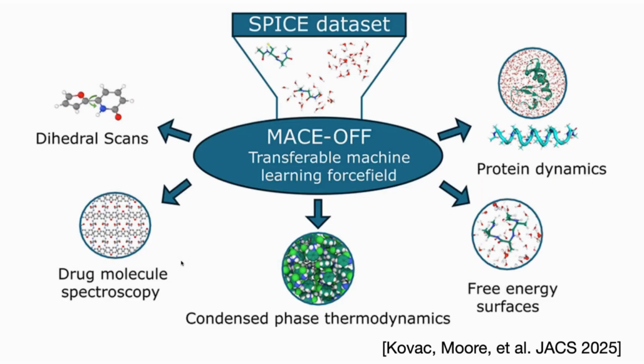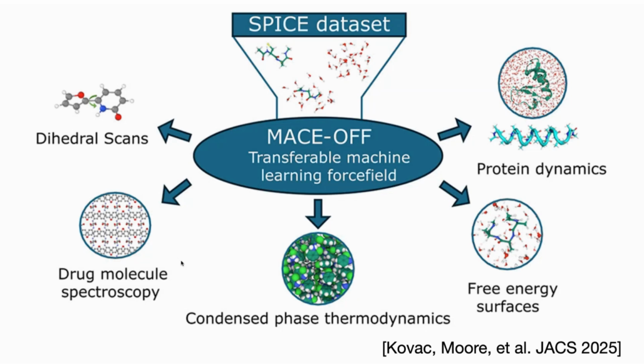So here's a very recent trend, actually not that recent, started maybe a year and a half ago. Before, the tendency was: if I'm interested in a system, I make a bespoke machine learning interatomic potential for that system. Now, the trend is to make a so-called foundation model. The foundation model here means a general, or sometimes called universal, machine learning potential that works across the periodic table and can be used for a variety of applications.